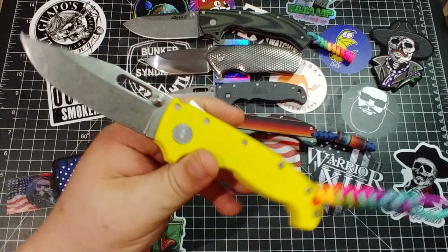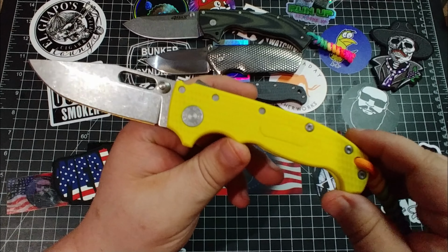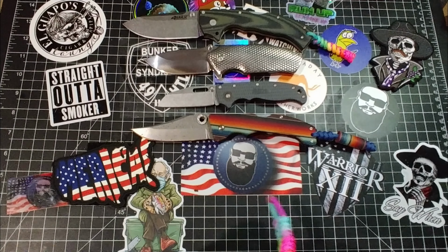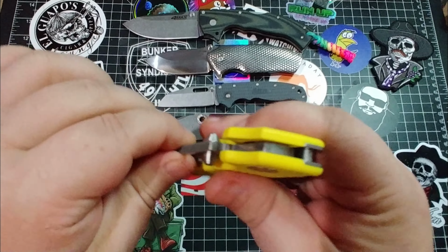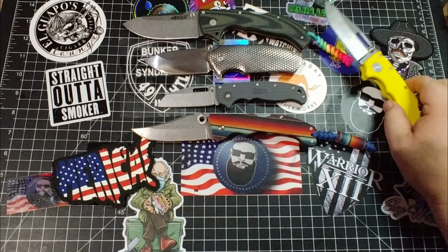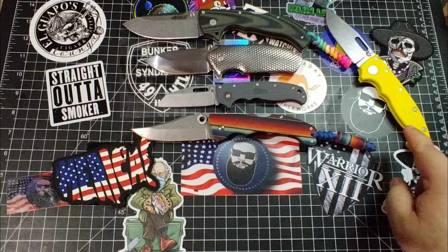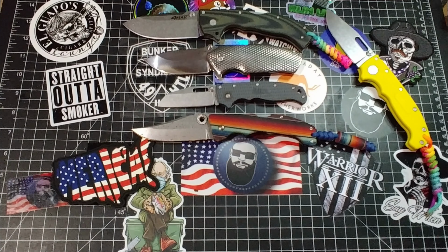Oh, this thing. So this is the Grivery one. And of course I got that super yellow there. 20CV steel. Just an awesome, awesome blade here. Yeah, 20CV. See, they wrote it right there. Now, what they're doing on the newer ones is laser cutting that steel type in there. So, there you go. I'm going to leave it there. That's an awesome knife. So, the Grivery, that's new as far as the Grivery. Now, the 80/20 came out last year, so it's not a super new knife, but that is a new version of that knife. So, let's keep going here.